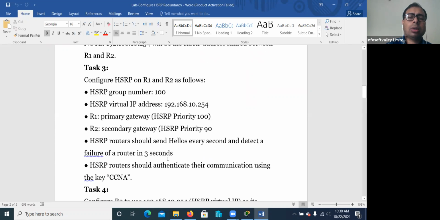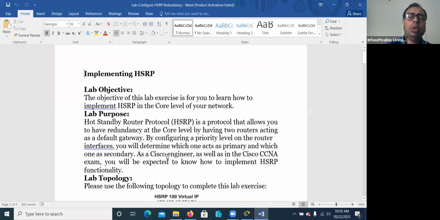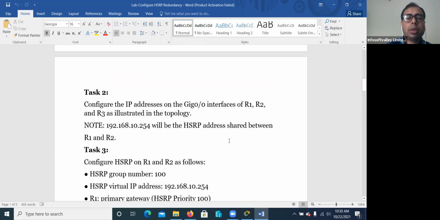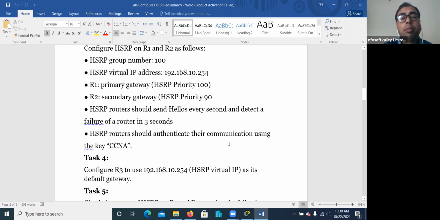Then you may ask which router will be active and which will be hot standby. It depends on your configuration. You will set priority. Say for primary you can set 100, although it is the default, and for secondary you set priority 90.